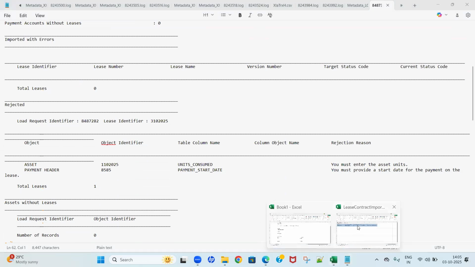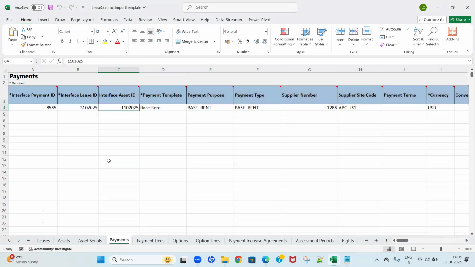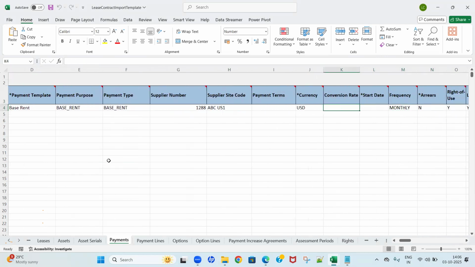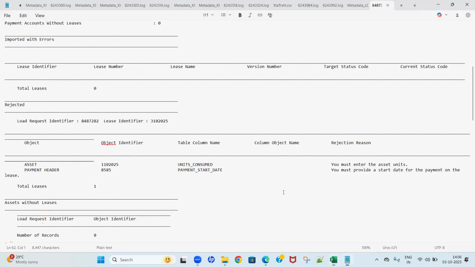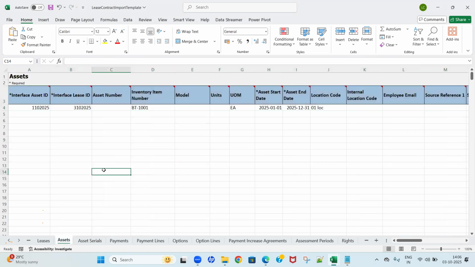Going back to our sheet again, payment header. Yeah. See here what it is saying, payment terms and then start date. See, we missed out, right? Just enter 01/01/2025. And what else did we miss? Let's see. These are given. You must enter the asset units. It will be there in your asset tab, unit number 1.